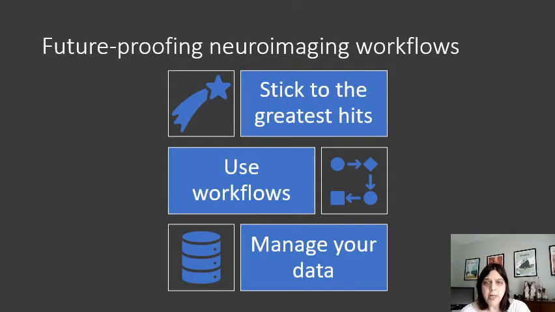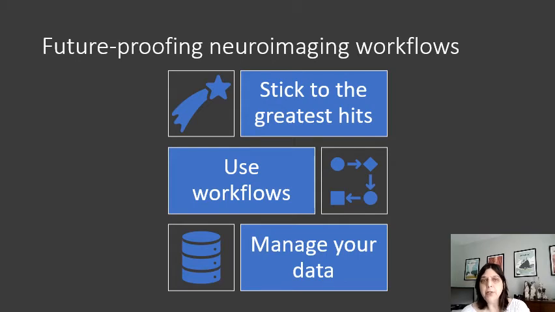Let's talk about what we need in terms of future-proofing neuroimaging workloads. Those workflow languages aren't quite going to cut it in many ways, but we do need to stick to certain principles. So these are, after much thinking and much reducing the numbers of thoughts and recommendations that I've had, I can bring it down to these three.